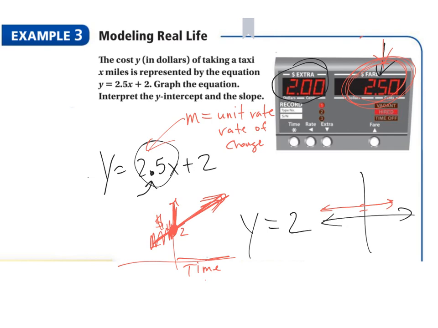I don't even know what this question wanted, but again, if I get out of the cab, it's $2. After that, it is $2.50, or another way of looking at that would be 3 halves. No, that'd be 1.5. 2.5 would be 7 halves. No, 5 halves. So that would be your slope. So it'd be up 5, right 2. Anyway, hopefully that didn't hurt at the end. I feel like that was okay.